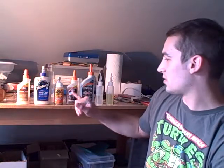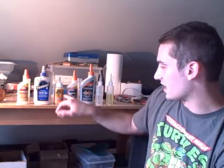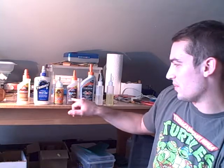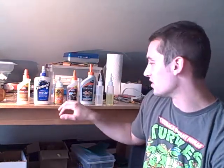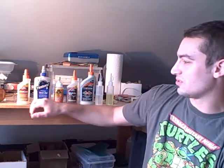Next thing is polyurethane glues. These are your more expensive, messy glues, and I've got Gorilla Glue right here, and then Elmer's Glue All Max. They pretty much bond all different types of materials: metal, stone, wood, and more. And they are totally waterproof. You could dip a deck in water for a couple hours, take it out, and it will still be together. If you tried that with these wood glues, it would completely fall apart. I've tested it. It's funny.